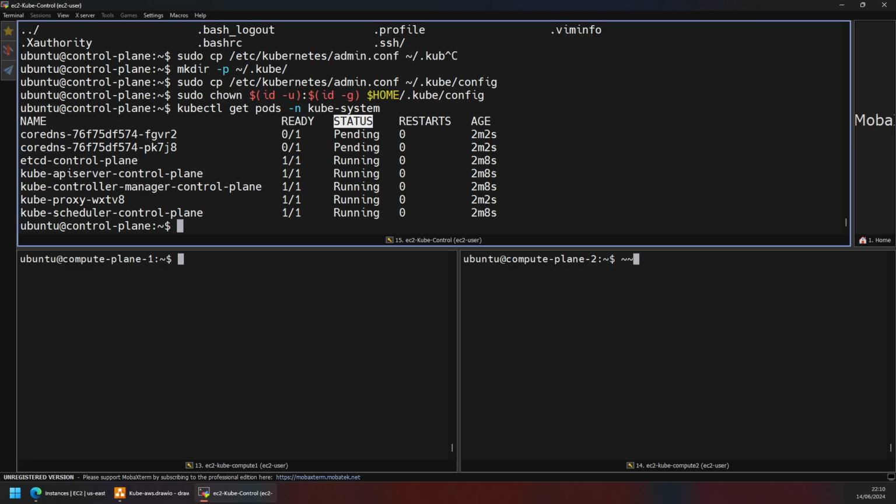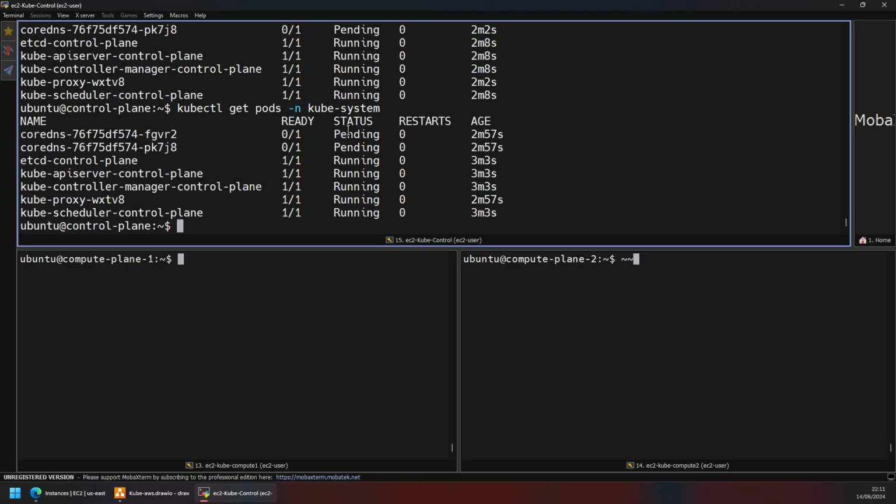So this is pretty much the first leg of this particular training. We have completed the configuration on your master node. This pending pod should be up and running in some time. It will take some time for CoreDNS to establish a connection, because it is waiting for a proper network to be enabled. When we configure the network, it's going to eventually get to the running state. So don't worry about that at this moment.